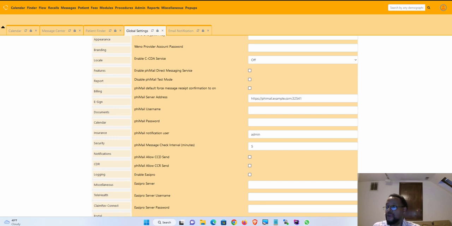That's how it works. So I'm going to leave a link in the description below of how to contact them, and it's a page on the OpenEMR website. Unfortunately, reading is fundamental. You gotta go read, and then it instructs you on how to set up this portion of the system in order to receive secure messages into the system. And of course, you can reply to secure messages as well.